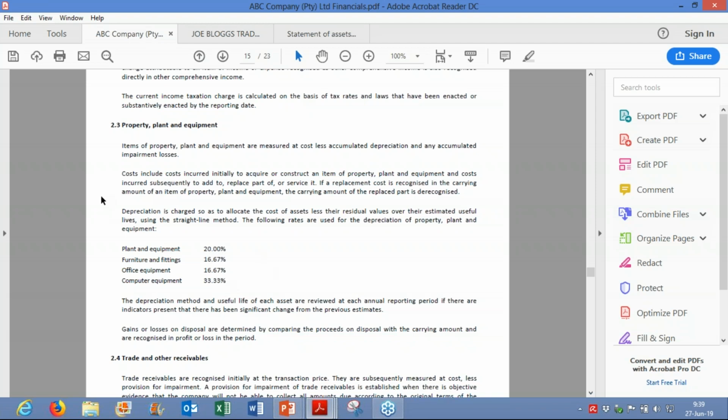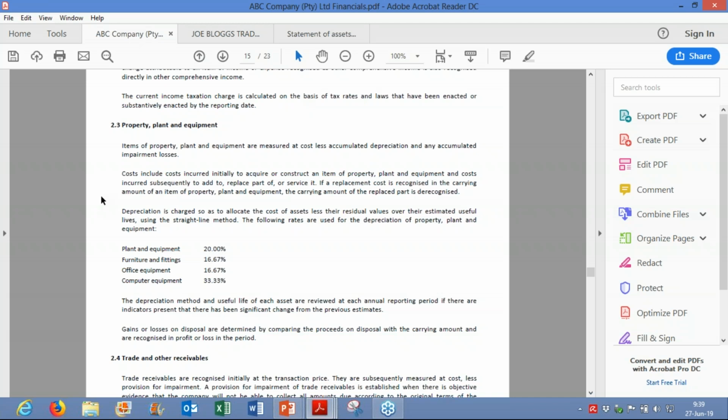So you can see just from this one example how important it is to understand your accounting policy and how that then flows into the financial statements, because your accounting policy tells you, okay, PPE is at cost less depreciation and impairment losses. So what do you expect to see? You expect to see in your financial statements your property, plant, equipment at cost. You're expecting to see a depreciation amount, potential impairments if those are the case, and then you're obviously going to get a carrying amount at year end.